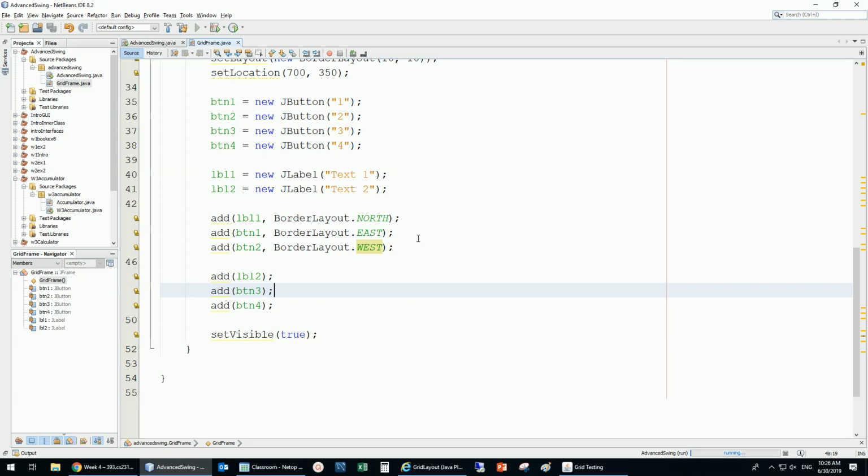You have to use a component that is like a container. There are some components that can contain more components. But the buttons and the labels are individual components, not containers that can have other components inside of them. But we'll see some, and one particularly is the panel, which allows us to put more into one place. So I can put the panel into a north, and then inside that panel I can put more different things.